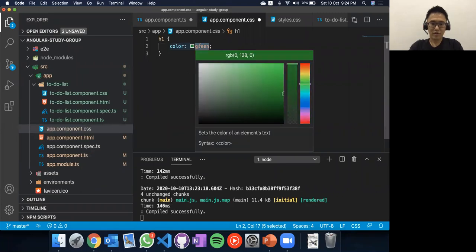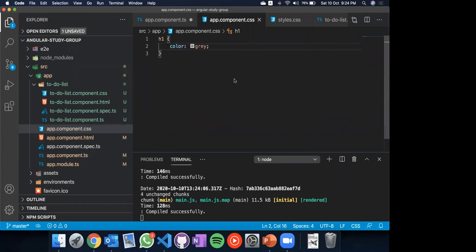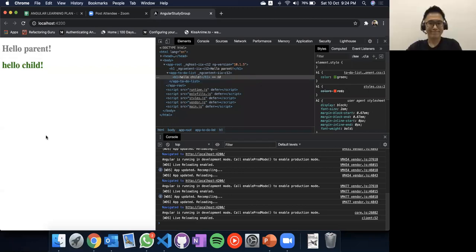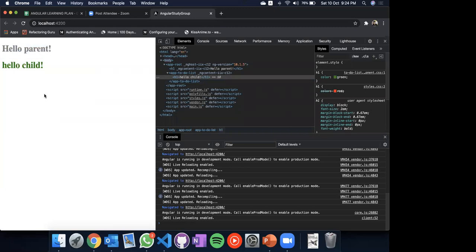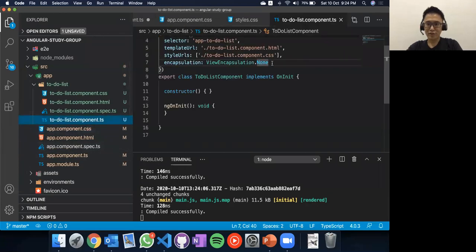This one we put to red. Okay. See, but I want to just override. First of all, if you want to override, you don't turn this on.